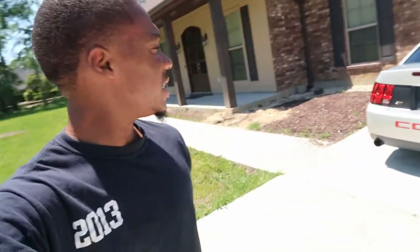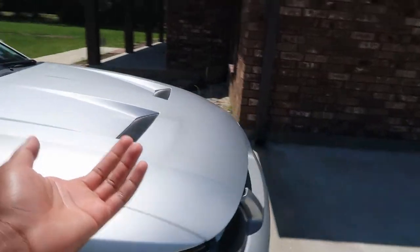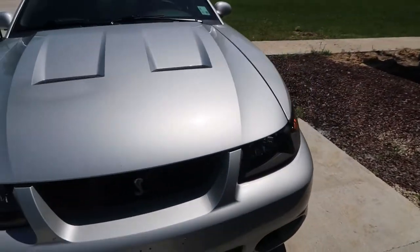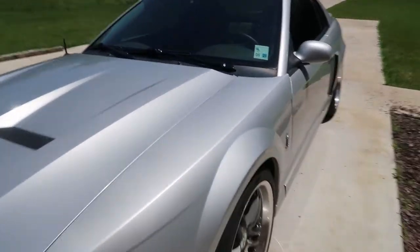The good news is, starting off with Pegasus right here, we have fixed the high-pitched squealing or whining sound from the front, also the rattling sound, so now we don't have any weird noises coming from the front of the car, and that's always a plus.